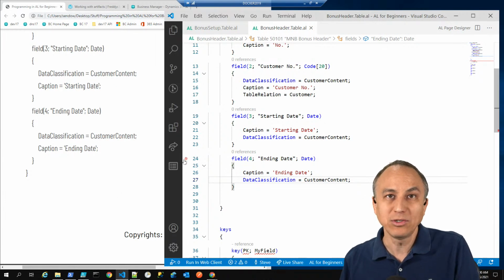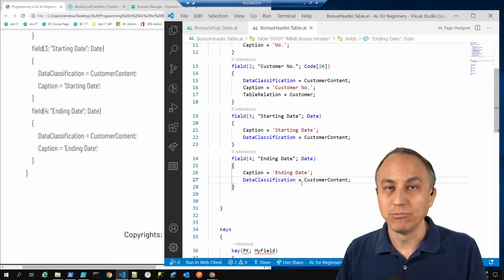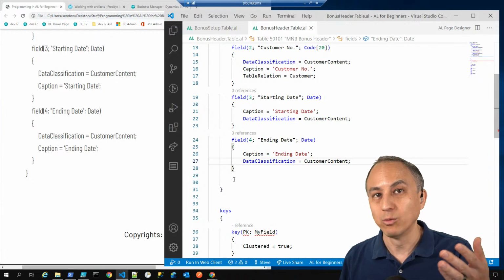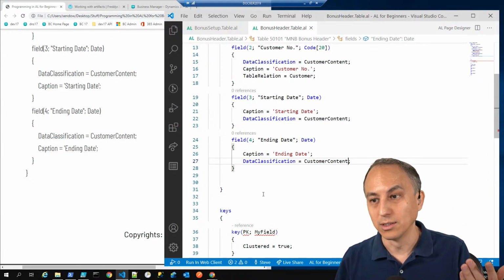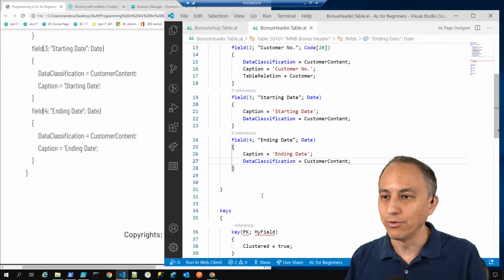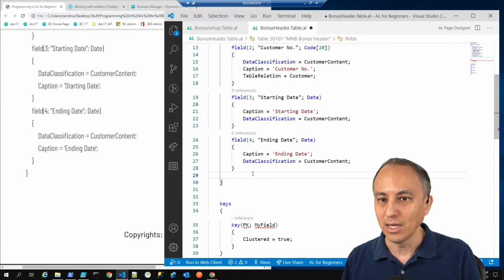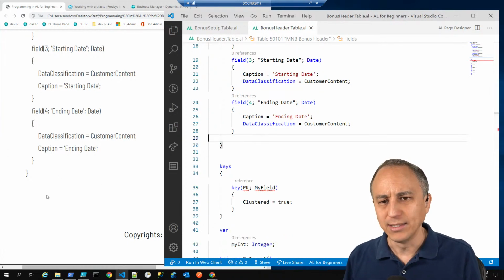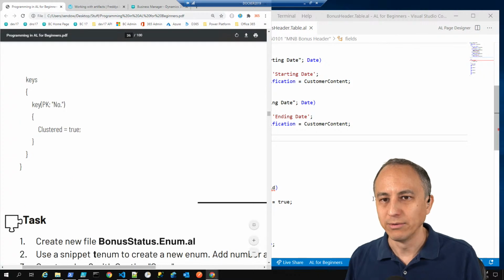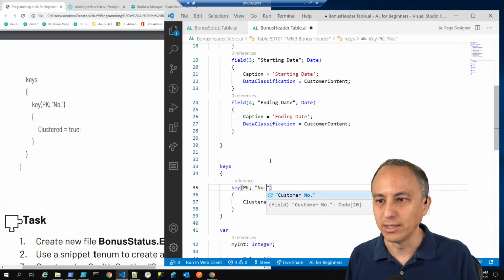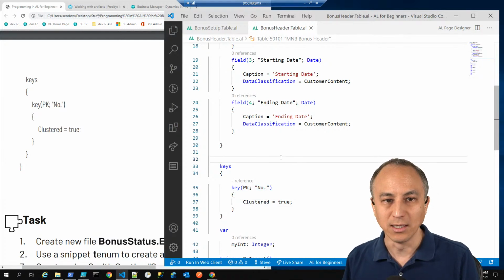Pretty simple. And we're essentially creating a table. I'm used to doing this in, say, SQL Server Management Studio. But here we do it in code in the AL world. So it's a bit of a new thing for me, but that's cool. Okay, so now I don't see a key yet. There we go. There's our key. And our primary key is number, and clustered equals true. So we do actually have a primary key here.